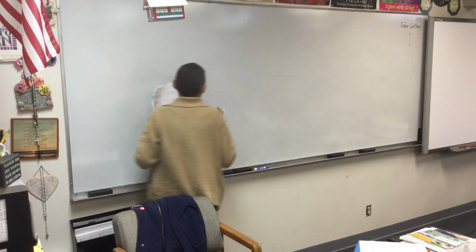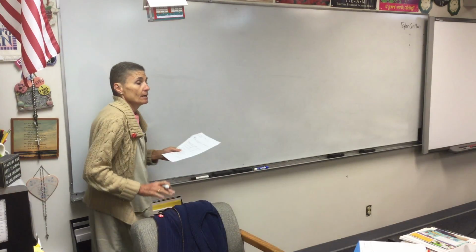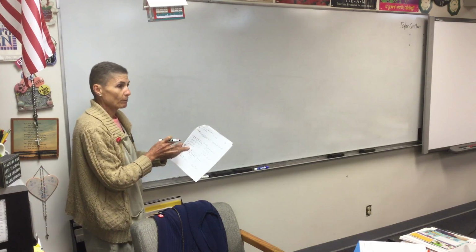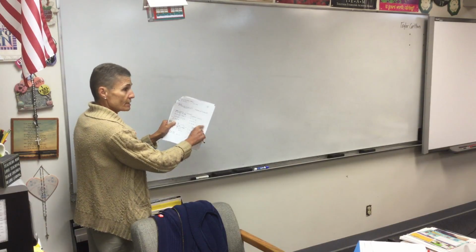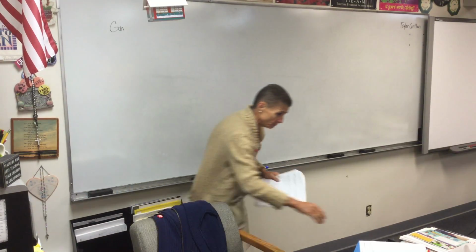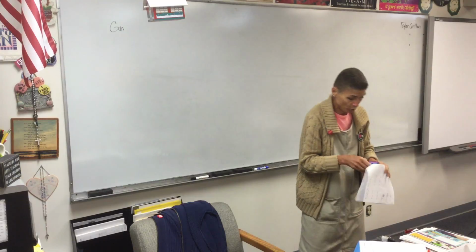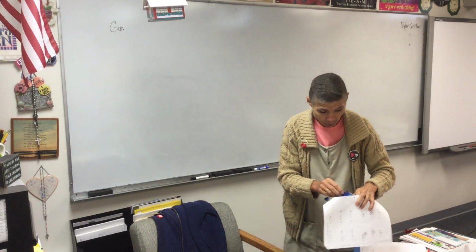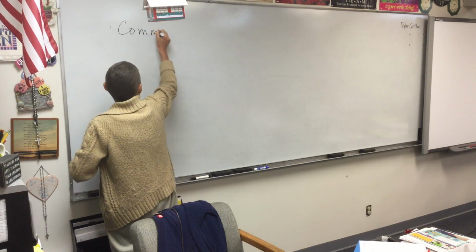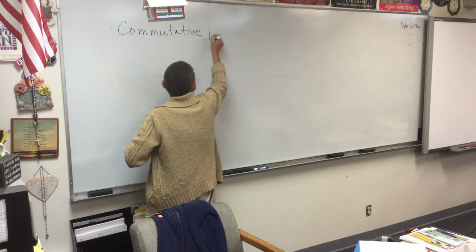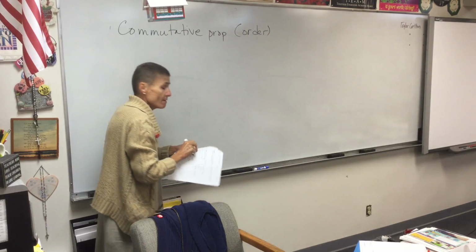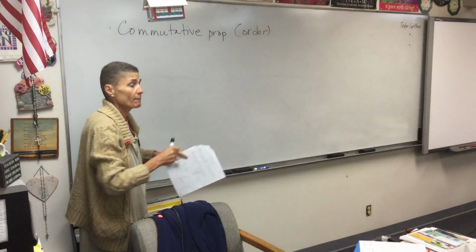All right. Now, kids, here are the properties you are responsible for. I'm not going to do these just yet. I'm going to make a list of the properties you're responsible for. So if you want to take some notes here, maybe you would do that. You are responsible for the commutative property. The commutative property is the property that says I can do things in either order. So I'm going to put order next to this one.